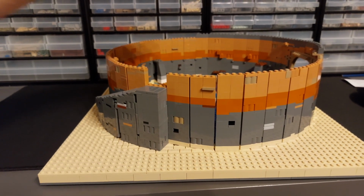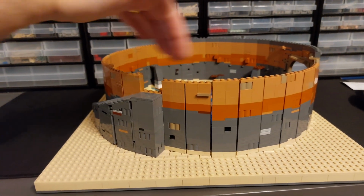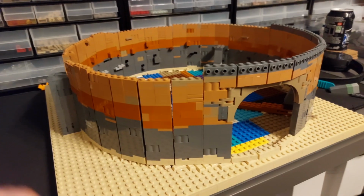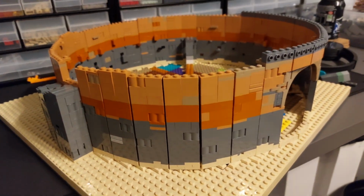Once we've done that, we're going to start filling in this section inside of here with some filler brick and filler plate, ready to build the next section of the building at the top there. So let's get to it. And there are the stairs in the correct place now, so I'm much happier with them being this far around. They were too far around the back previously.